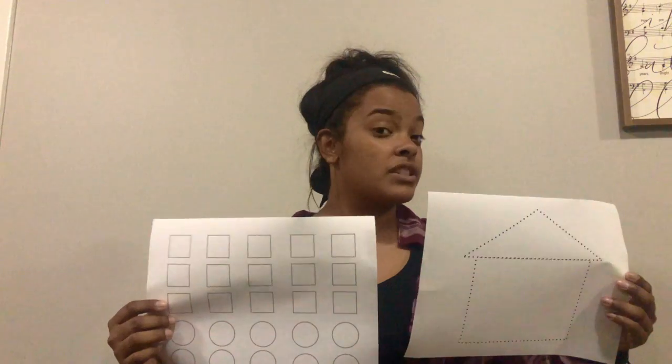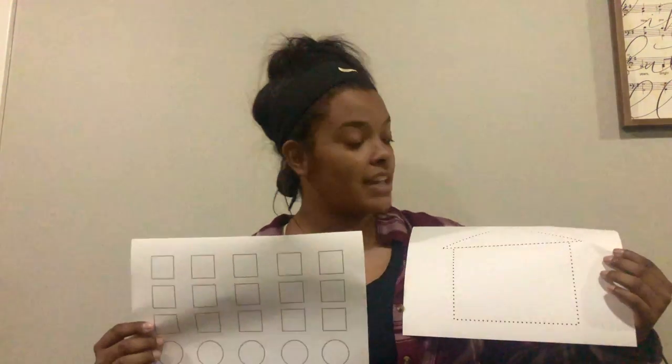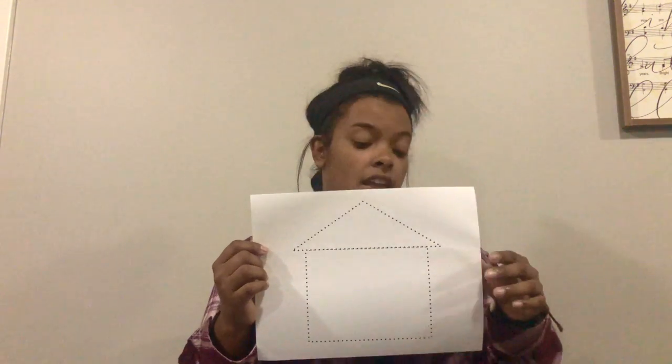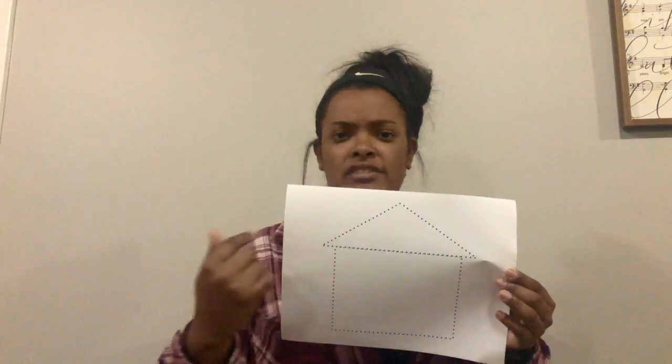Awesome. So the first thing you'll do is trace the lines on this house picture so that way all the lines are nice and neat and you can see them. I would suggest using a black pencil or a black crayon to trace the lines of the house. Can you do that? Good. And once you've traced the lines of the house, you can color it in to look like your house if you want. Or you can color it in however you want. It's up to you. And I would love it if you could add maybe some grass or sky and the sun, to make it look like the house is outside. That would be really cool if you could do that, okay?